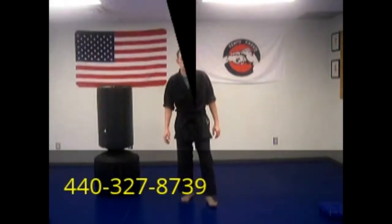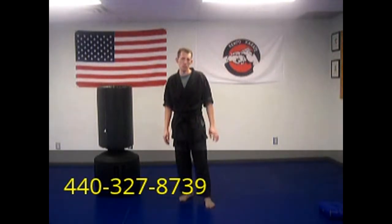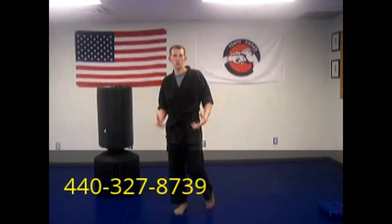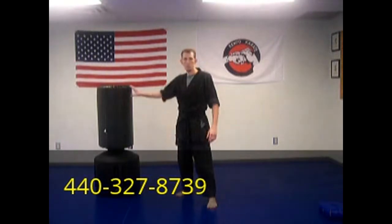I'm going to show a nice little combination that uses all four of your limbs. So you use both your arms and both your legs. This combination is good for not just sparring, it's good for MMA, it could be good for kickboxing and things like that. So I'm going to start off, break it down a little bit, then I'm going to show it a little faster on the back here.